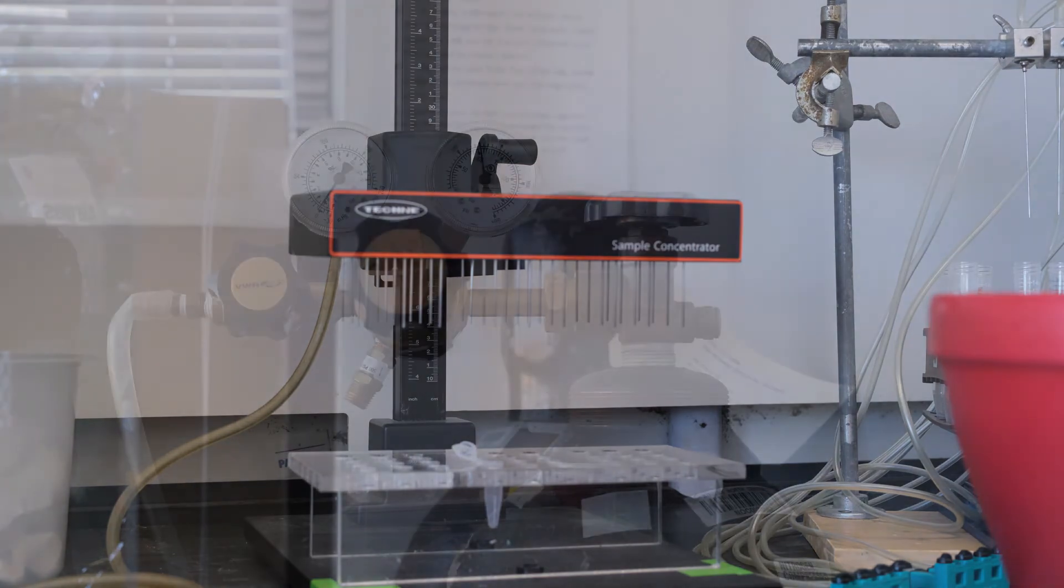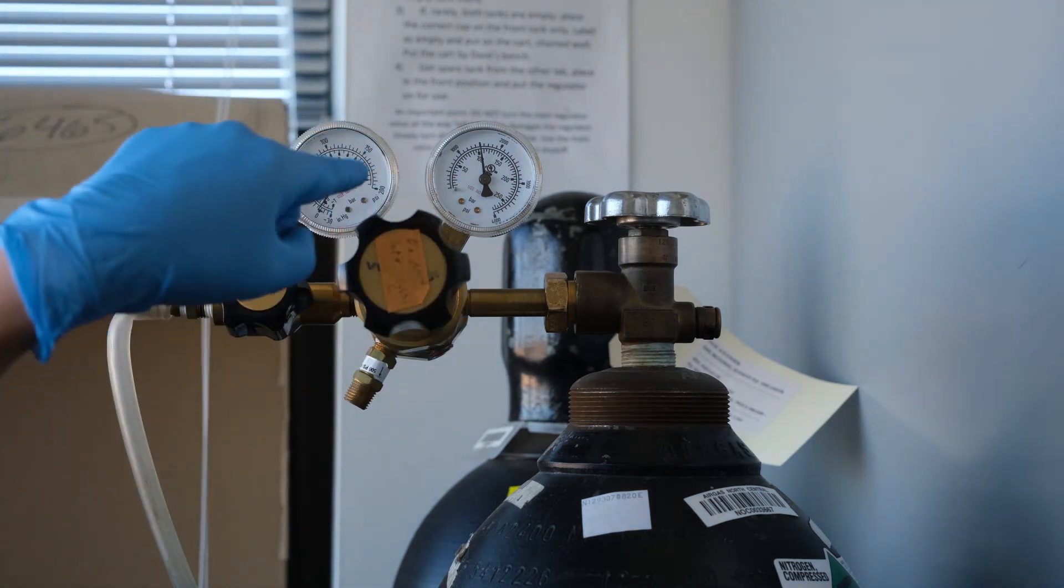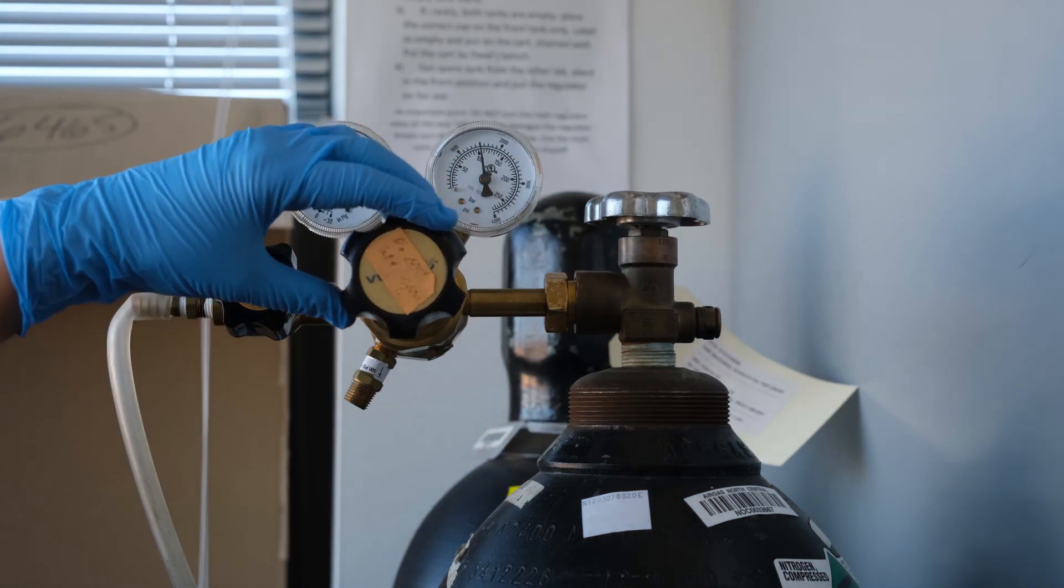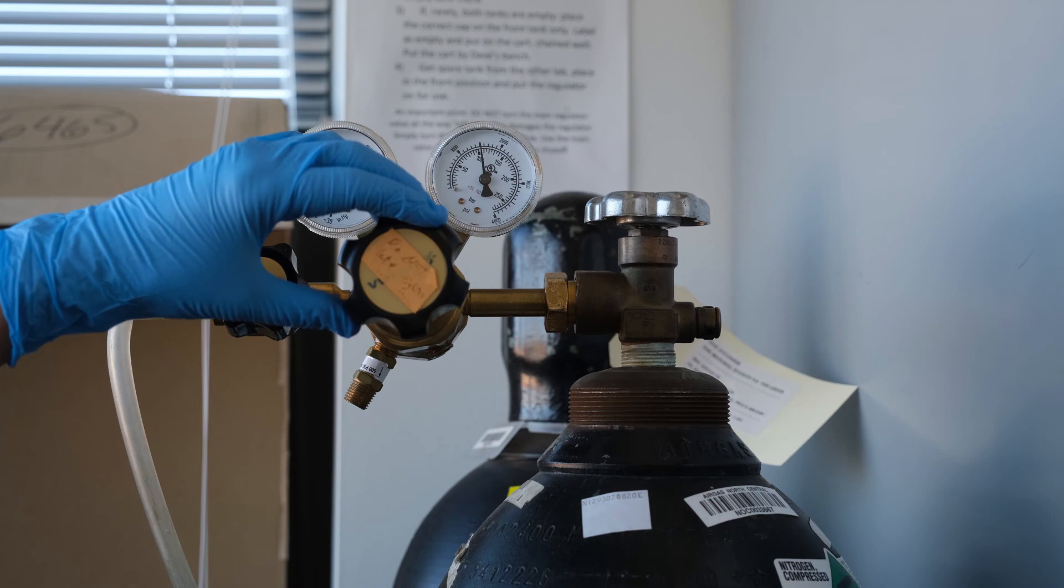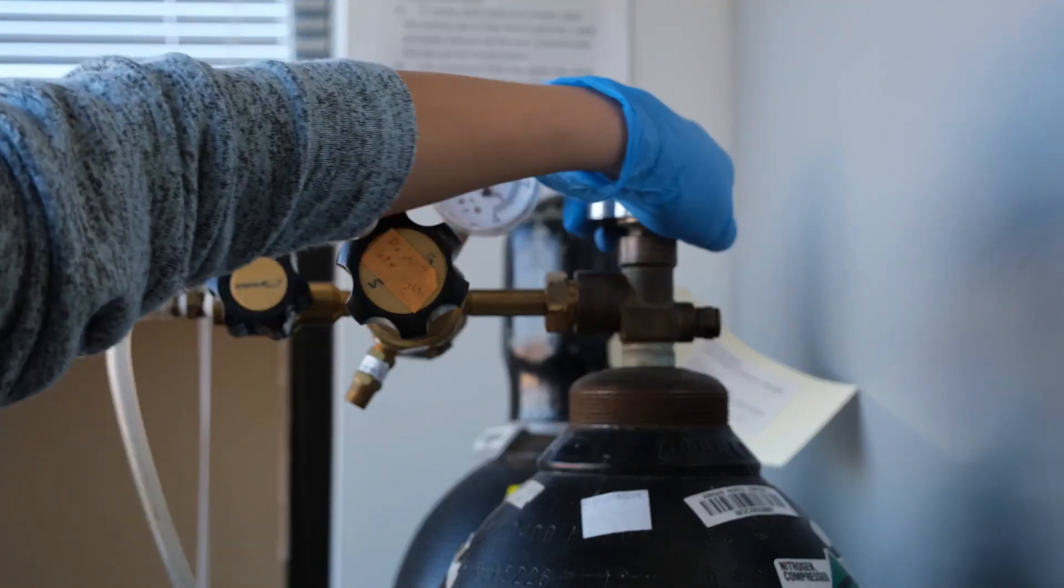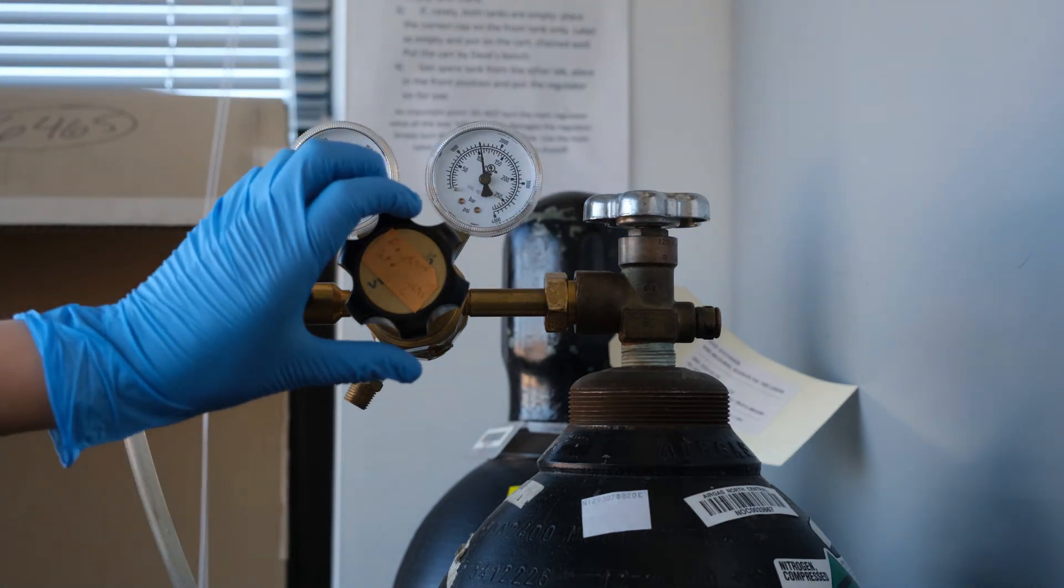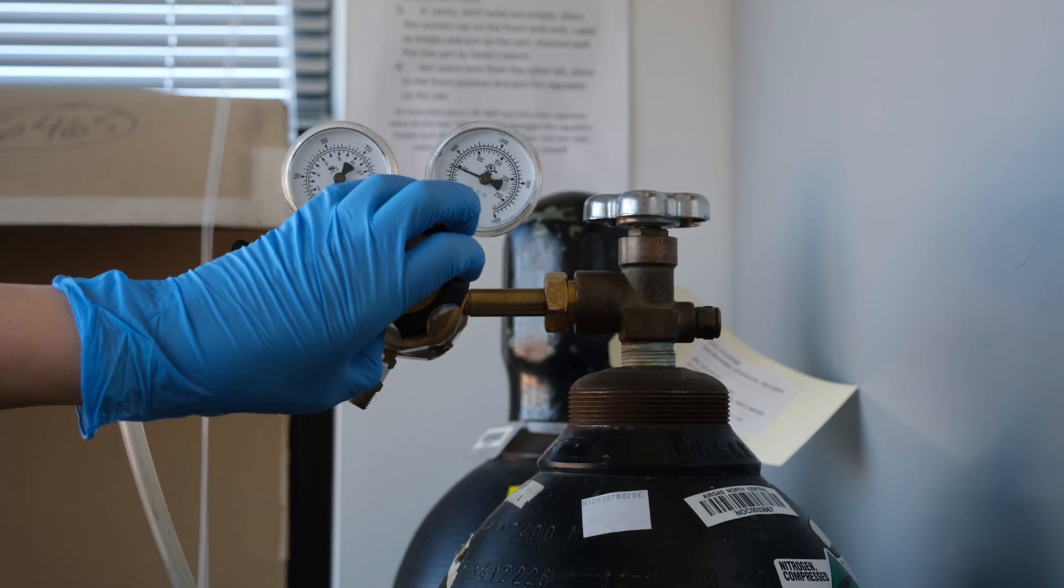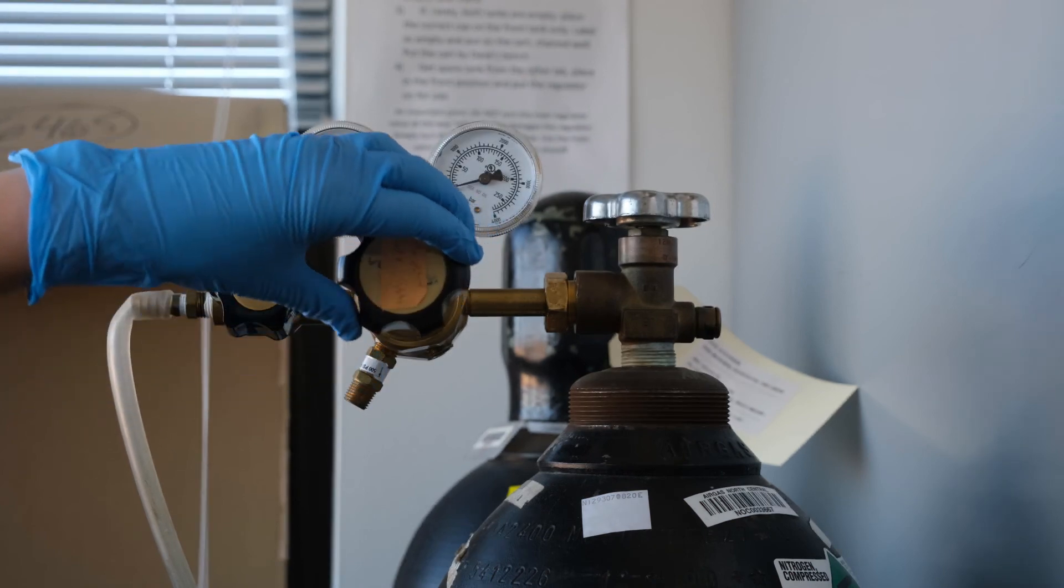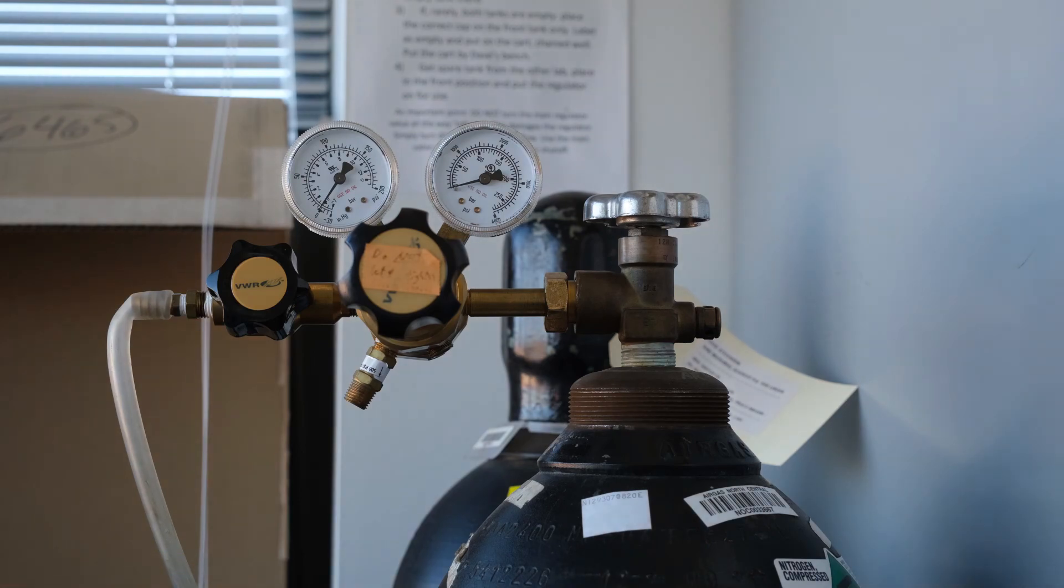When you are finished drying, close the nitrogen tank. Remember that to turn off gas flow, turn the regulator to the left. Be gentle and tighten only until you hear gas flow cease. Then turn off the main valve of the nitrogen tank to the right. You will notice that the pressure in the tank remains, and you can vent the remaining gas in the lines to release that pressure by opening the regulator slightly. Remember to return it to its original position by turning gently to the left.